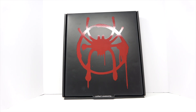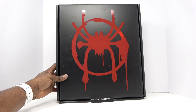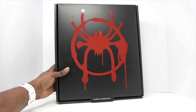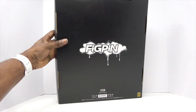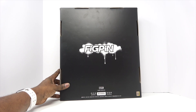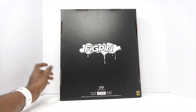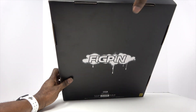Welcome back, I'm Calvin, statue fanatic, here with another really cool fig pen review. What you see here is Into the Spider-Verse — that logo there. Inside this box you have some of the coolest fig pens I've seen to date. These weren't released for the first time here; they were also released at New York Comic-Con earlier this year. We're going to take a look at these that were released recently in this collector edition, so let's get this box open.